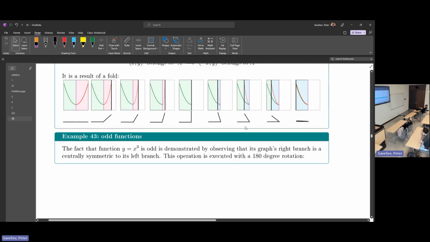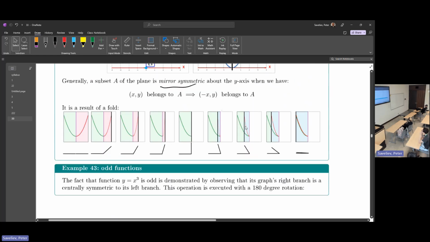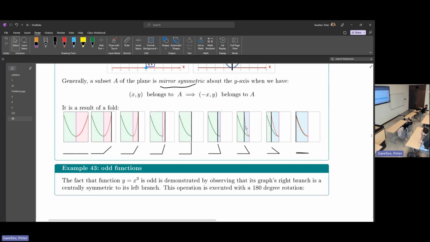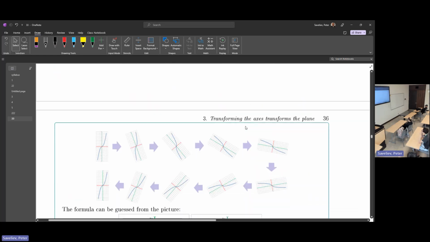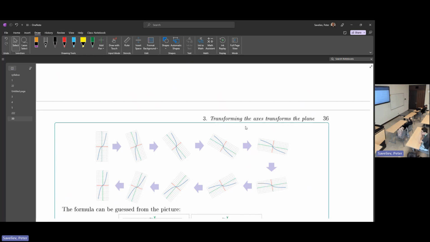That's just a second, odd functions. Once again it has symmetry, and it is preserved on 180-degree rotation. A graph on the top left, and we start rotating it gradually, and at the end it lands on itself. Then it makes a full trip, and it's exactly the same thing. So the transformation is the rotation, and whatever is preserved under that rotation is called central symmetry, as opposed to mirror symmetry.